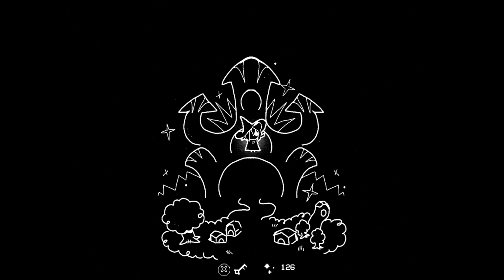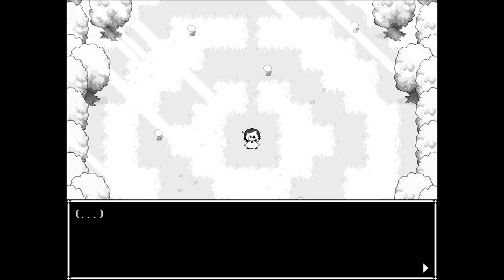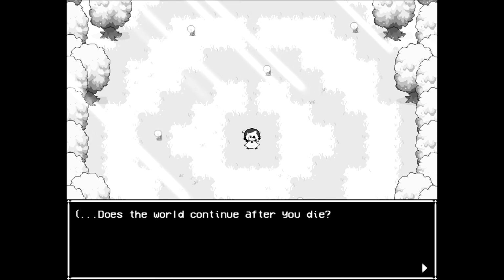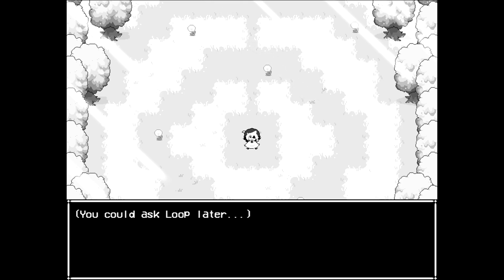Next. Dang! So we have keys for all these, except for the top one for some reason. But we're going back to town. What? Huh? Oh. So even deaths like this loop you back, huh? At least you managed to make sure you dealt the final blow. Everyone should have been able to continue without you. Does the world continue after you die? Or does looping restart at all? You could ask loop later.